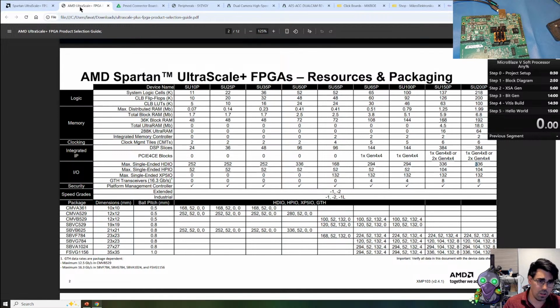To look into more detail of the different product families, we have the product selection guide here. The 35P today has 32K flip-flops, 16K LUTs, 1.7 megabit block RAM. Then we have the high density IO that goes up to 3.3 volts, and then the high performance. What was the max voltage on it? It was either 1.8 or 2.5, I'm not sure. And we're looking at one of these packages. Oh yeah, this package, I think.